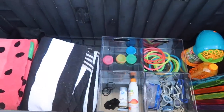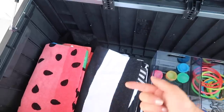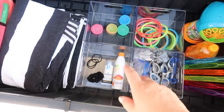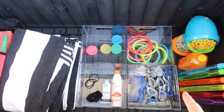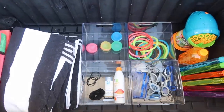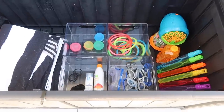This turned out so well. I'm so excited about it. I do have more towels, but they're in the washer, but there's plenty of room to stack them up. I'm gonna go buy a ton of sunscreen and all that stuff for here. We could add a few more water toys, but other than that, we have a little bit of everything. I feel like when it's all in one bucket, it just gets scratched up. You don't know what's in there. So I like that this is divided.